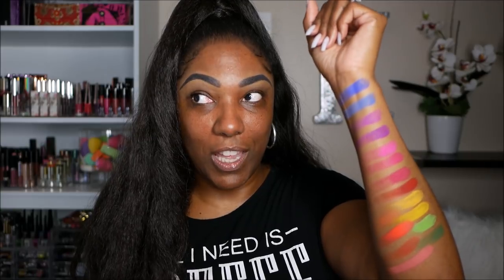So those are the comparisons. They don't look too far apart except for the orange and the green. So we're probably going to stick to the pinks and the purples and the blues and the yellows. Let me go ahead and prep my eyelids with some MAC Soft Ochre Paint Pot, and then we'll get started. Oh, and I forgot to mention, for each palette, I will be using a separate set of perfectly clean brushes. I will not be mixing or contaminating or color switching any brushes.